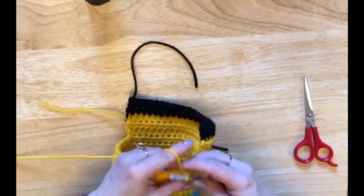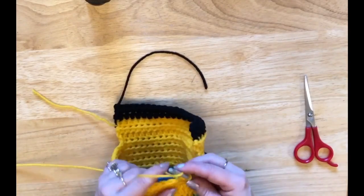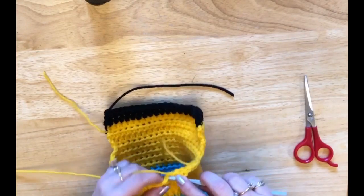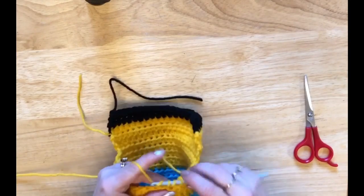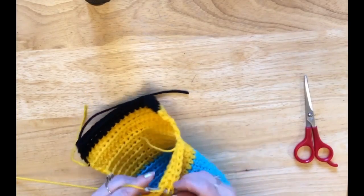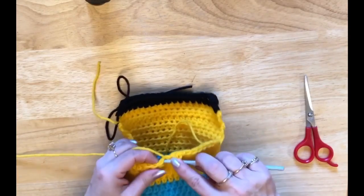Okay. And I do still sew it in later too, but I just like it extra secure. I'm paranoid about things coming undone or a thread showing, and I don't like that kind of thing. So we're going to do 20 stitches. We're going to pick up 20 stitches, but it's just like normal crocheting once you've attached your yarn.